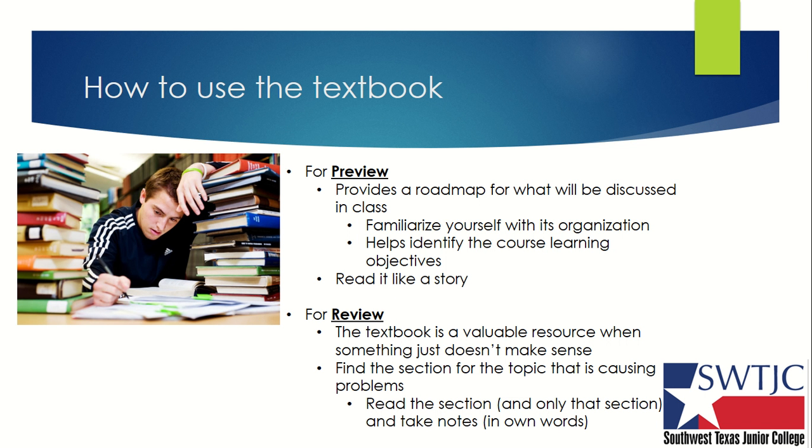You actually read and look at this textbook as a preview, right? How is it organized? Where are the learning objectives? What am I supposed to get out of this particular chapter or this particular section of the chapter, right? Read it like a story. Don't read page to page, the beginning of the chapter to the end of the chapter. Look at it as a story. Look at the learning objectives. Look at how it's organized. Look at some of the pictures. Read a little bit of the sections. Start to paint a story. Tell yourself a story of what's going on with this particular topic.